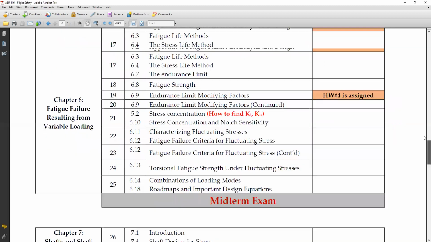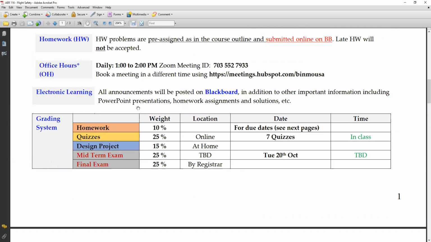Now, I am going to tell you one thing about this. The university, just listen to me carefully, shabab. This is the most important information that you want to hear today. The university has instructed us, the instructors, to coordinate the course partially. So what does that mean? Listen carefully. We are going to have the same homework. We are going to have the same design project for all sections. However, quizzes are not coordinated. This is not new. What is new is the midterm, if it is online.